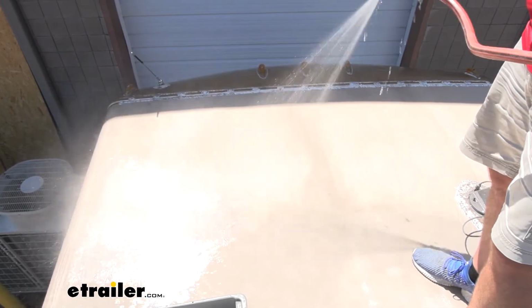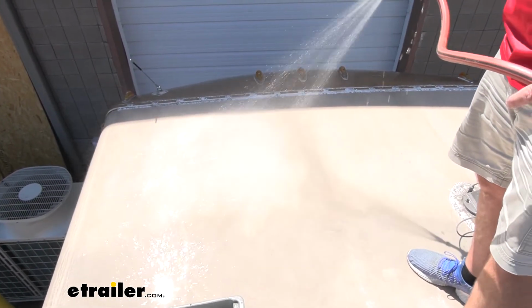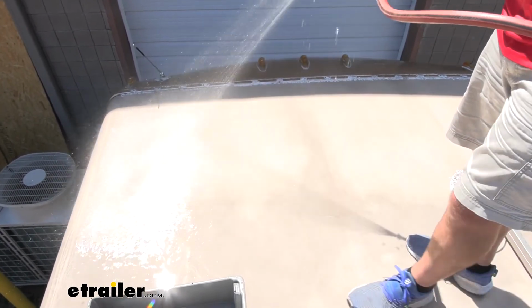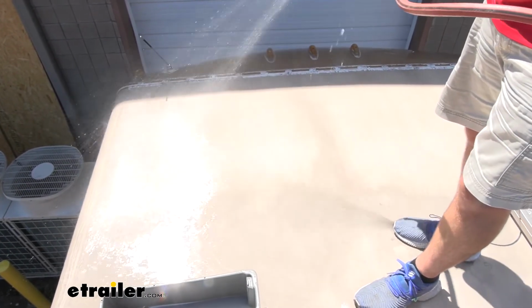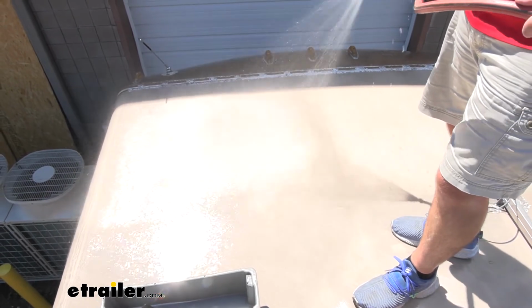And again, with the Valterra and the best, make sure when you rinse it off, don't let it dry on the roof. I wouldn't let any product dry on the roof. Make sure you rinse the sides of the RV or camper to make sure that product doesn't dry on there.